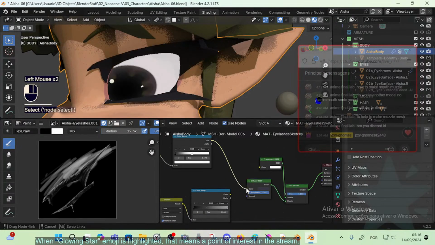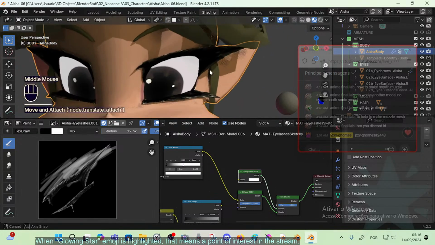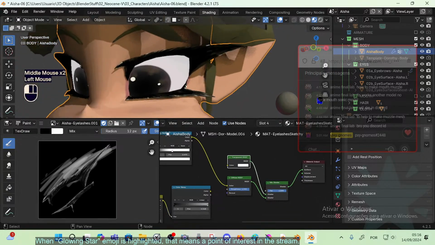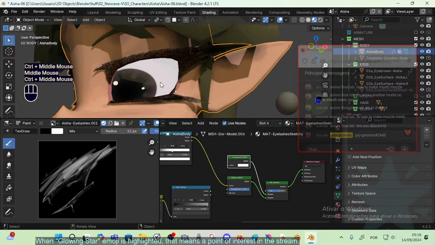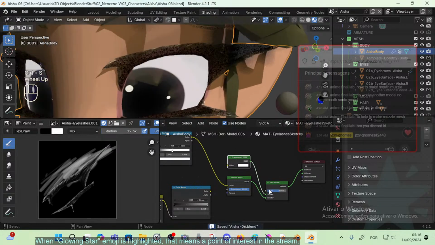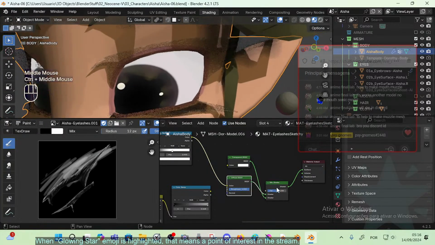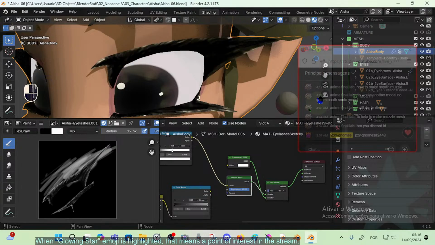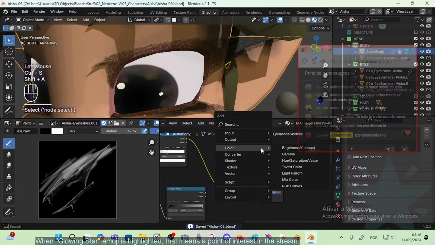Okay, let's try the diffuse color for that. And it's doing the transparency there, but it's not too good. Maybe it is the case of the edge shader, I'm not sure.